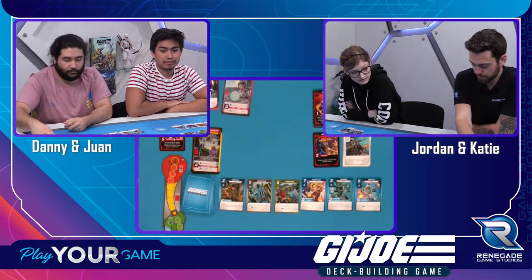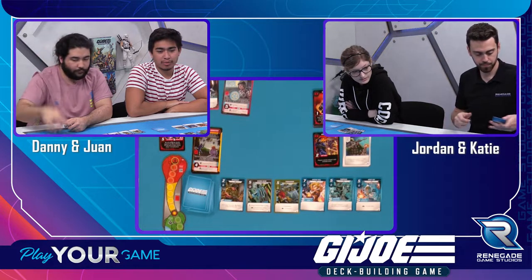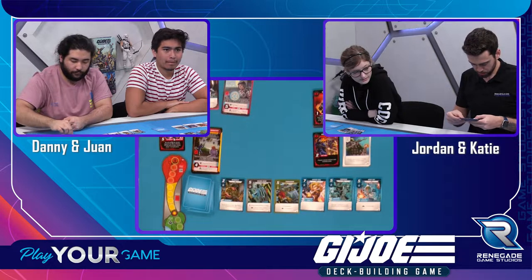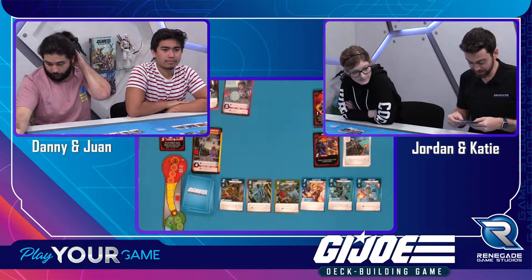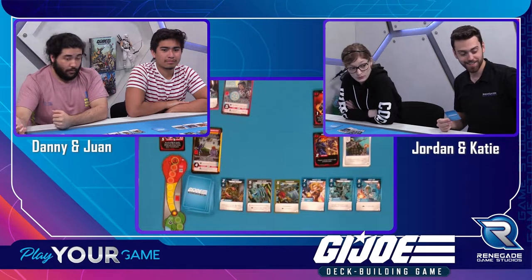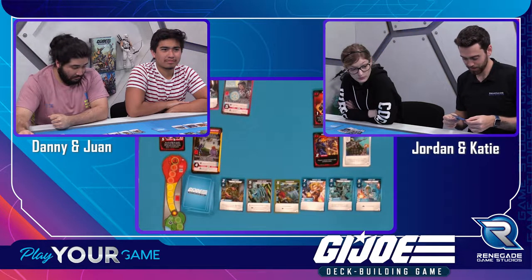It's a good start, yeah. Oh yeah, I'm going to promote. What does Duke do promoted? Duke: put one GI from discard pile into your hand, and GIs on this mission gain an additional plus one wild skill. Ooh! That's really good, actually. I've never had him promoted.